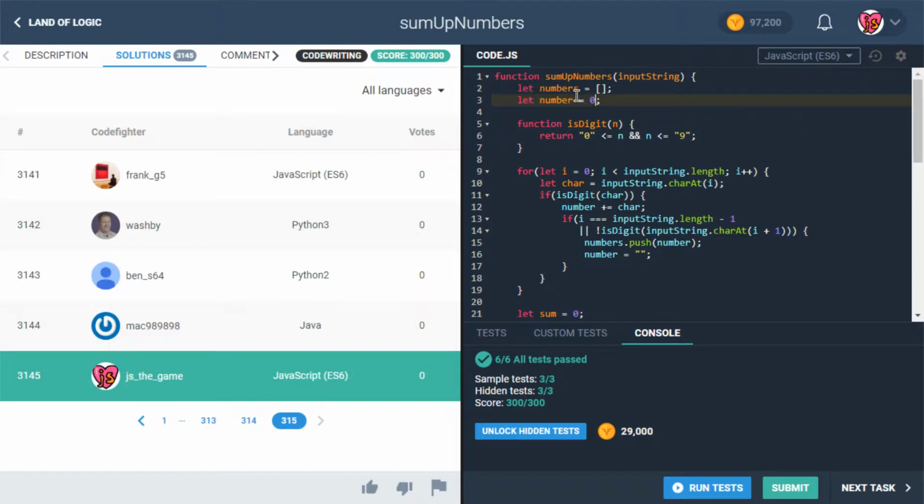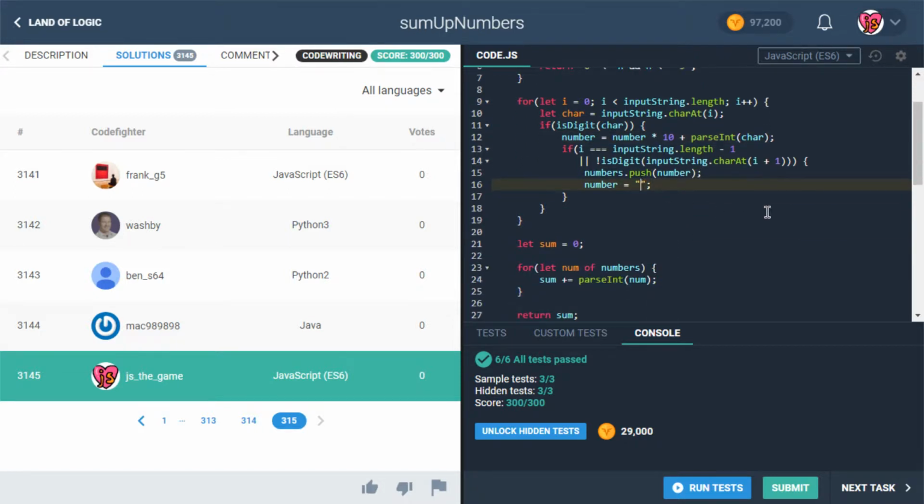Okay, so for this one, we're actually going to make this a number. So here's how we'll do this. Basically, instead of this part over here, we already know that our character is a digit. So instead of concatenating that digit onto the end, we're going to say number is going to be assigned the value of whatever it currently is times 10, and then we're going to add to that parse int of character. We actually want to add the integer value of that. And then over here, the only other difference is we're not going to make it an empty string. We're going to start it back as a 0. Okay, cool.